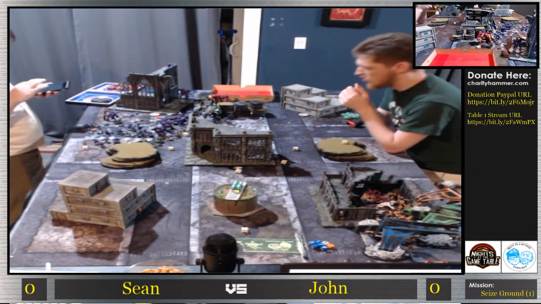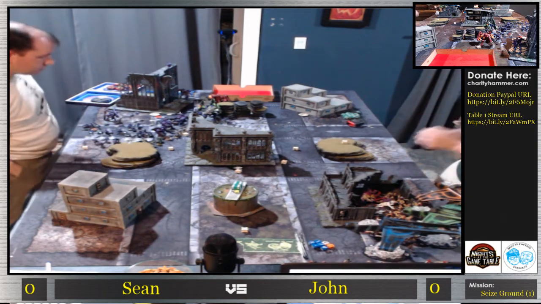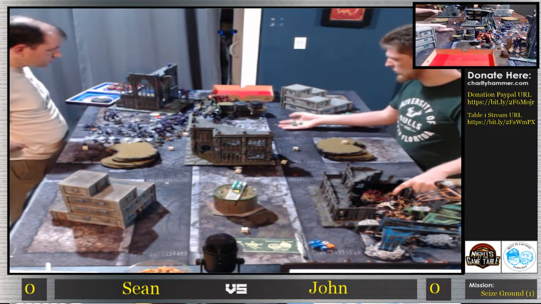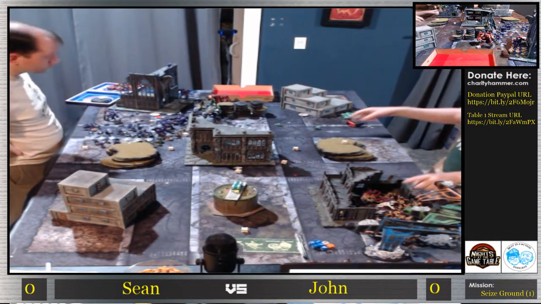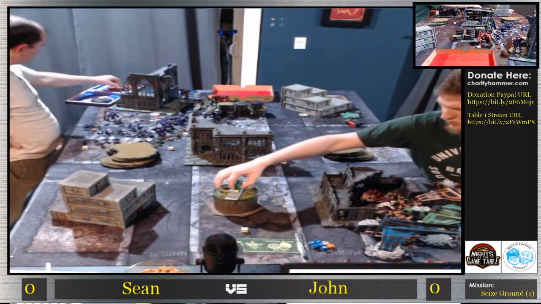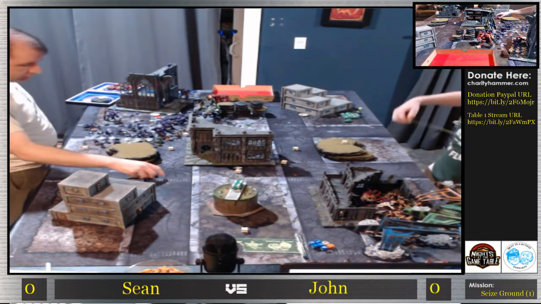Oops. Oh no, it is 5. Okay. Alright, I'm going to start off by advancing my first unit of Gene Stealers. That's the one right up front, the 20-man. So they go 3d6, take the highest because they're Kraken. It's going to end up being 6. And I'm going to go ahead and spend my first command point right now to double that. So they're going to end up moving 20 inches.